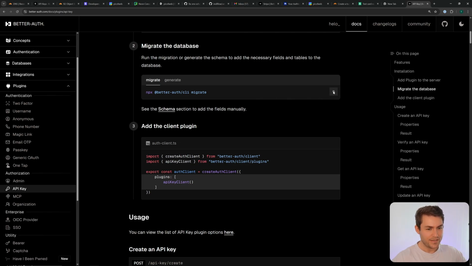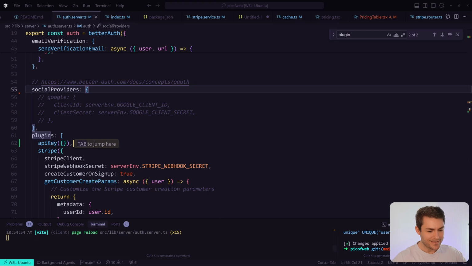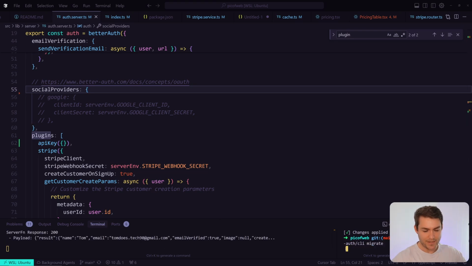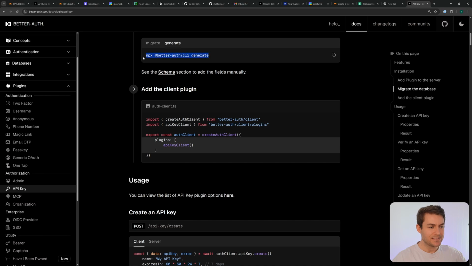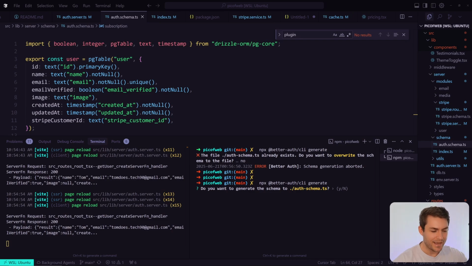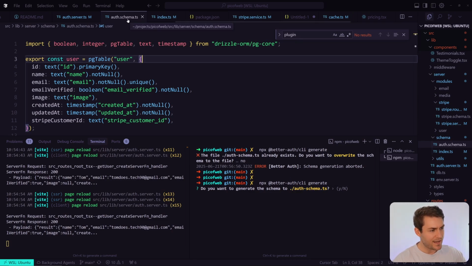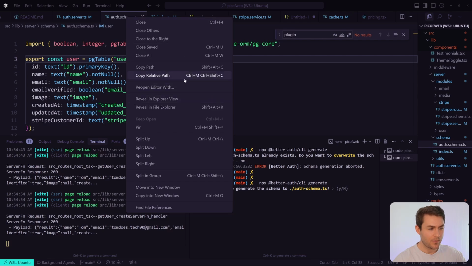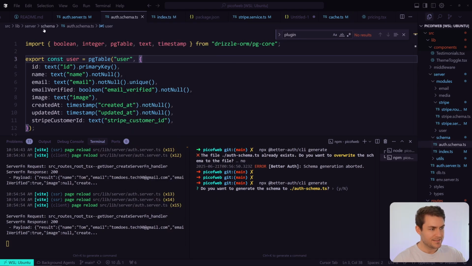Okay, now we also need to migrate. This is going to create the schema for us. So let's put that into our command line. So the command you need here is generate. So I'm going to copy generate. And it's going to ask us if we want to put this in auth schema. I'm not sure why it's asking that. I want to put this in this server schema auth.schema.ts.